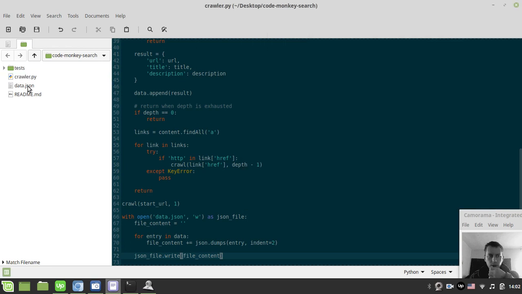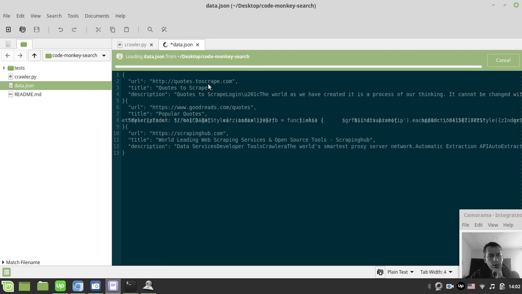Okay, some JSON file has appeared. Why doesn't it open this? Kind of already hidden. Okay, load into.